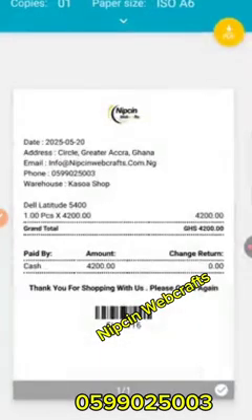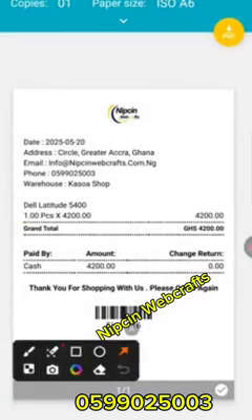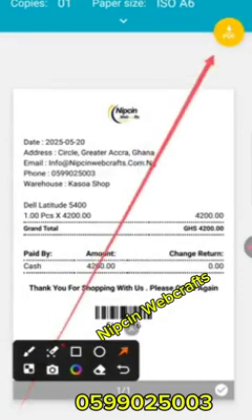Okay, you see, this is the sale we have made, and if the person is there, you can just click on save as PDF, or click here to download as PDF. When you download it as PDF, you can send it to the person via WhatsApp. So this is a holistic inventory management system with POS, with HRM, with CRM, customer relationship management. So this is it.